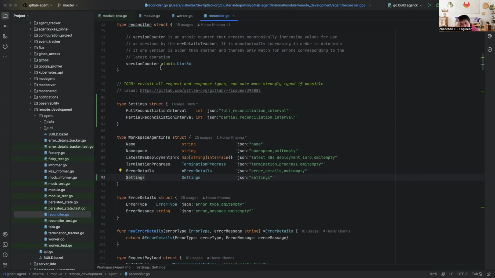Yeah, I totally understand what you're saying. But one thing I learned with protobuf is to think about the case where every field is optional, right? And on the consumer side, let's say for field 1, if we are getting the default value on the application layer, we are not able to tell whether this field is not being passed or we are passing 0. Which means, let's say we do pass in a setting and the setting full intro is being set to 0 and it's sent from Rails. And the agent gets this 0 intro value, what are we gonna do? We still need to do the validation, right?